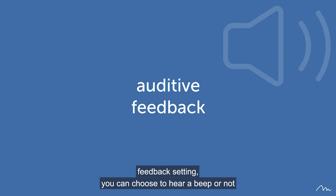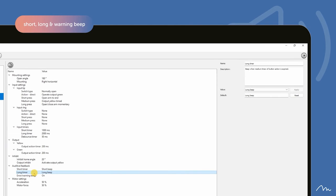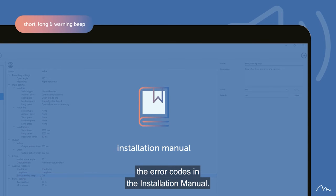Via the auditive feedback setting, you can choose to hear a beep or not when the timer of the button action is expired. You can also enable a beep when there is an error or warning. You can find an overview of the error codes in the installation manual.